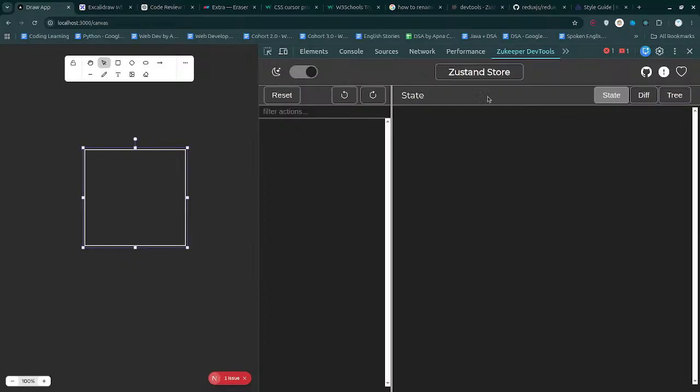Filter actions, forget about this. It doesn't seem to have any state here. The value is empty. So there's no way that it works.